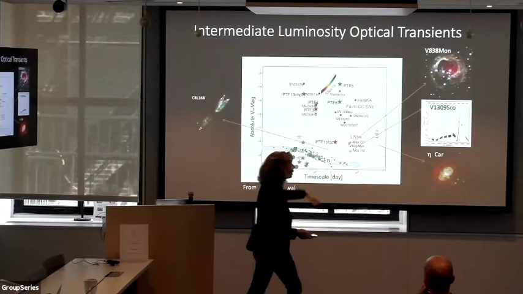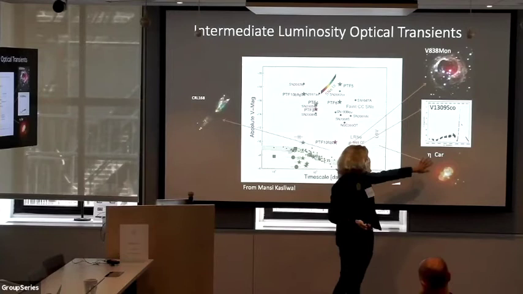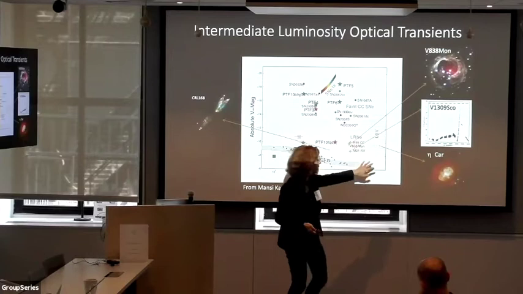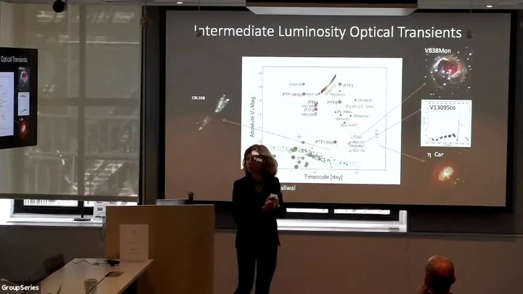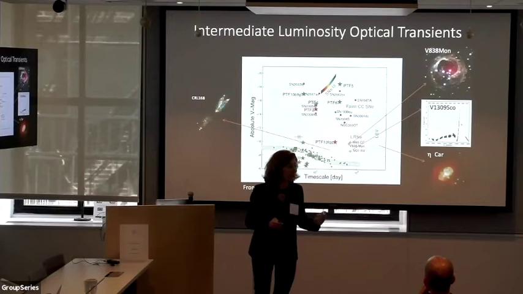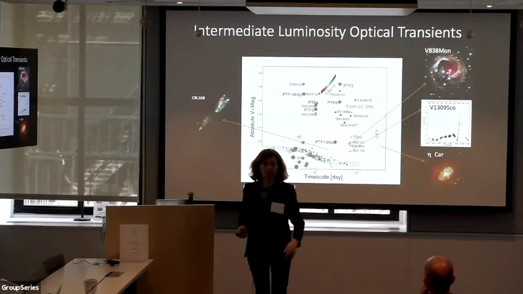These are, of course, the very famous, and Natasha talked about the V1309 Scorpii. V838 Monocerotis was another example. We believe today that some LBV stars, if they had been observed outbursting, would have come into this diagram. There's a nice paper by Nathan Smith talking about a new class of LBVs that may have been transients. And of course, Noah introduced, actually, he's the one who introduced the idea, but I'll credit him with it, the fact that many pre-planetary nebulae, rather than being the mummies and the daddies of the planetary nebulae, actually are outbursting events of their own right and possibly mergers. And there's papers by Eric and Jason explaining how that could work.